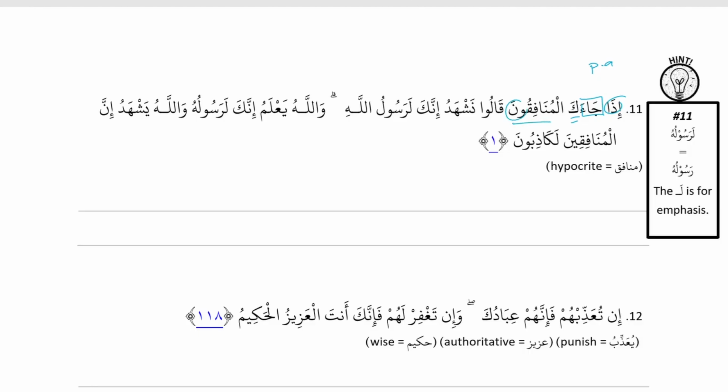Good. Qalu starts our consequence because it's a new sentence. Qalu is an action. It is past, active, and they. And then we start a quote, because qala makes a quote. Nashhadu is present, active, we. Good. Innaka, so inna is a sentence starter, so it's starting a new sentence. And the new sentence is an is sentence because there's no action. Right. So inna is related to ka because it is a sentence starter and its noun.